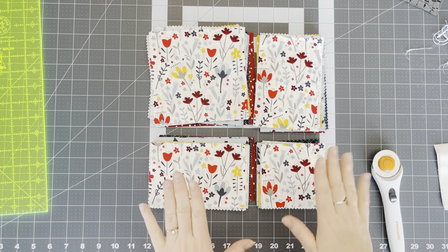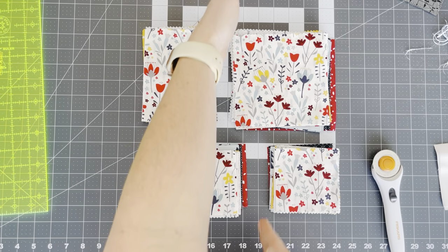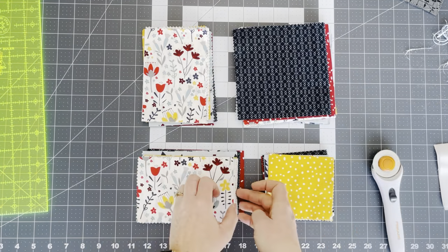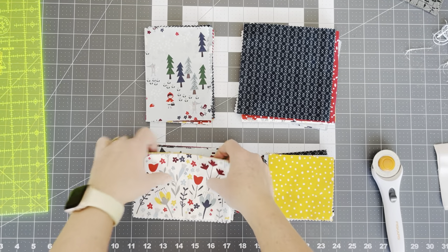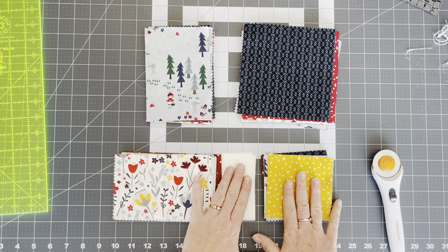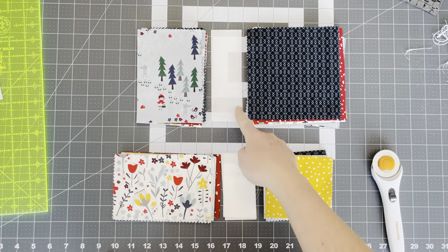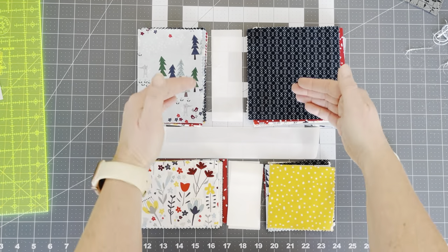Now that we have all of these cut the same way, I'm going to show you how we set this up. First, we're going to take these top two and switch them — that way it's not a straight line from top to bottom; it has this offset. If we do this right, we can switch these around so that we are starting with something different in all of them. So what we're first going to do is put a two-inch by four-inch strip between these two on the bottom, and then a two-inch by six-inch strip on this one on the top. Once we get our pieces all sewn together, we'll put a two-inch piece between the top and the bottom.